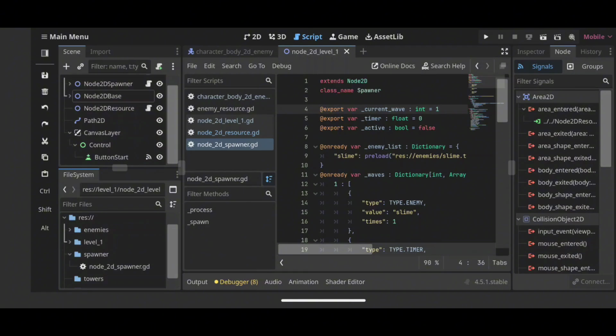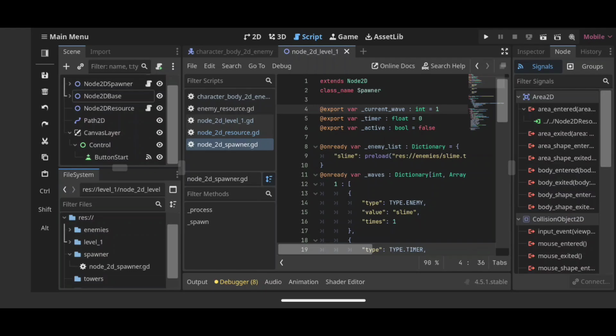This one took some time to make. The first variable is current wave, an integer to keep track of the current wave, as I talked about in the first video. I created a float value called timer. As I said, you can use the Timer node, but I feel way more free using a variable by myself, all right?